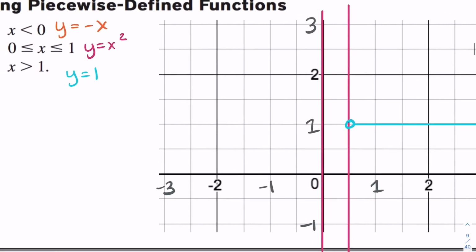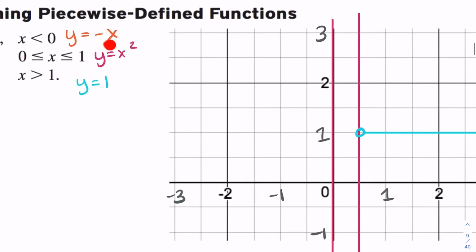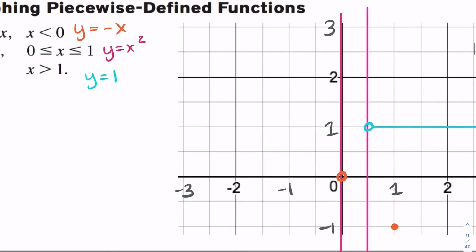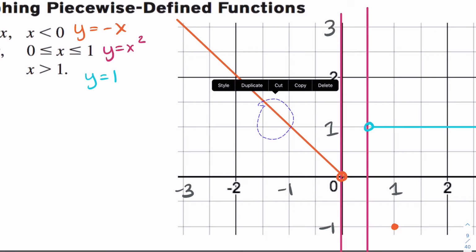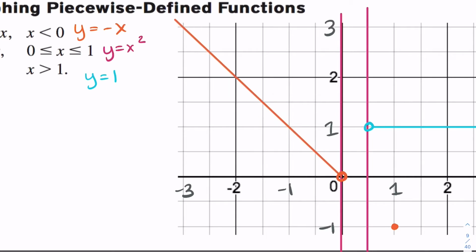The next one I'm going to graph is y equals negative x plus 0. That one's pretty easy to graph. It's going to start with an open circle. The graph of this one is down 1 over 1. But the thing is, I'm not going to graph it in this direction. It's only going to go in this direction. And so I'm going to move that to be a little bit clearer right there. That looks good. And it goes on forever. This is y equals negative x.